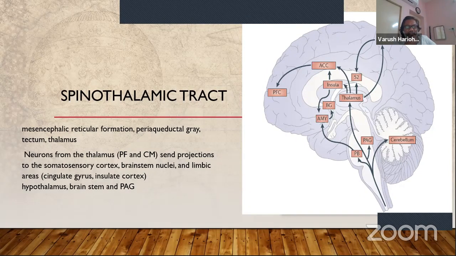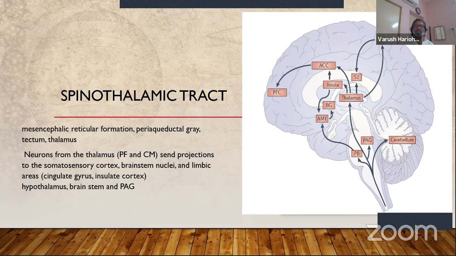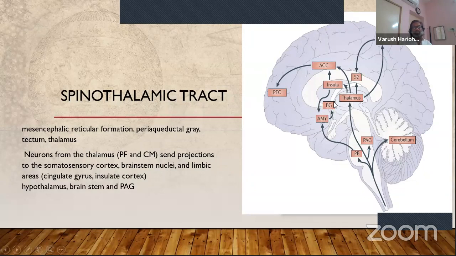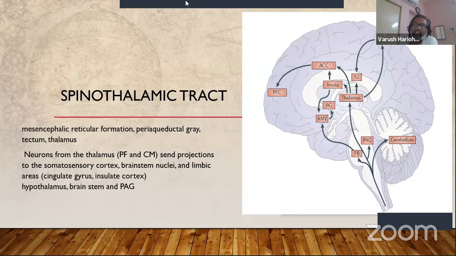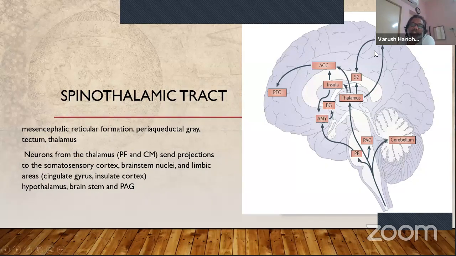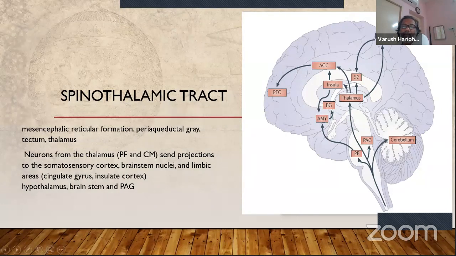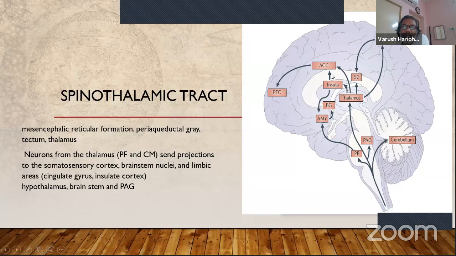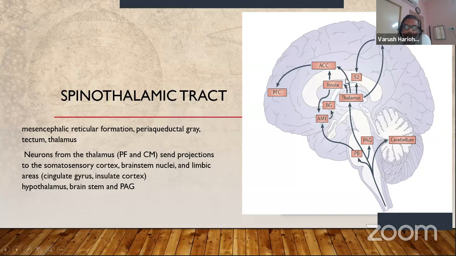So all this information goes to different parts, your spinothalamic tracts. It goes to your thalamus, the base of your brain here. From the thalamus, it goes to different parts of your brain. Remember, it has to go to S1, your somatosensory cortex. That is the important place it has to go, because then only we will know where you have pain. It also has to go to the frontal cortex, the insula, your amygdala, your basal ganglia. Some information also goes to the cerebellum, and this big place here, your limbic system. So all these areas are getting connections.